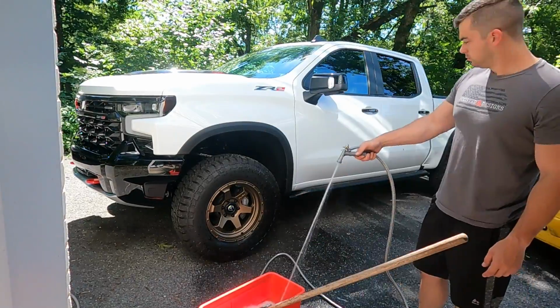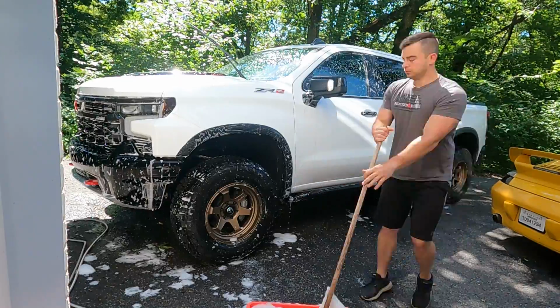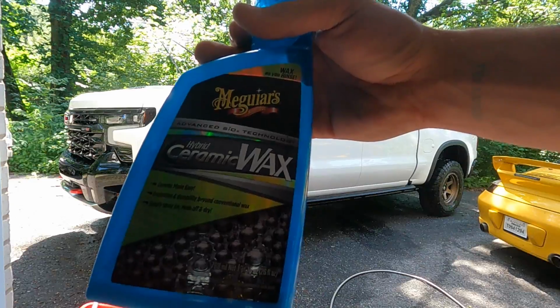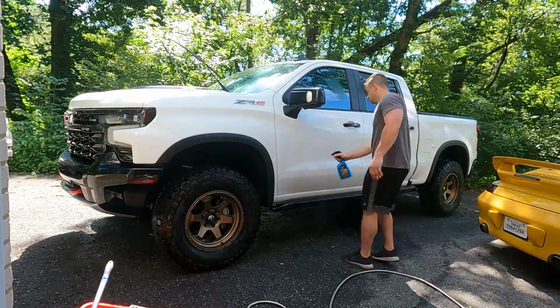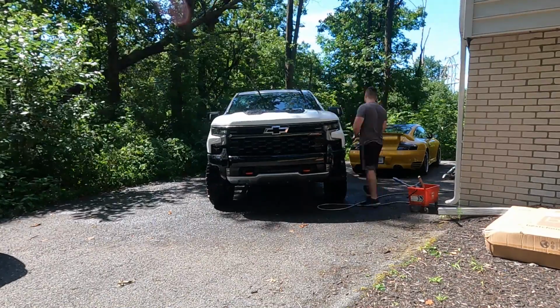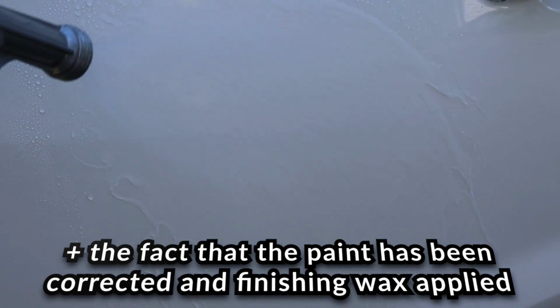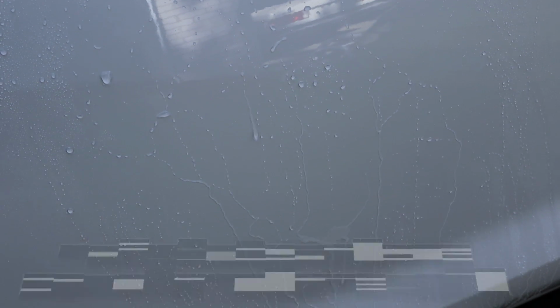Finished the detailing a couple days ago and got a little sidetracked with other projects. Today I did give the truck a quick wash and then hit it with that Meguiar's hybrid ceramic wax, which I try to use every wash. It replaces basically all the protection that you wash off during the wash. And you can see just how well that makes the water bead off. Like, the stuff works pretty good, especially for just adding a simple step to your washes. Doesn't really make a big difference time-wise.